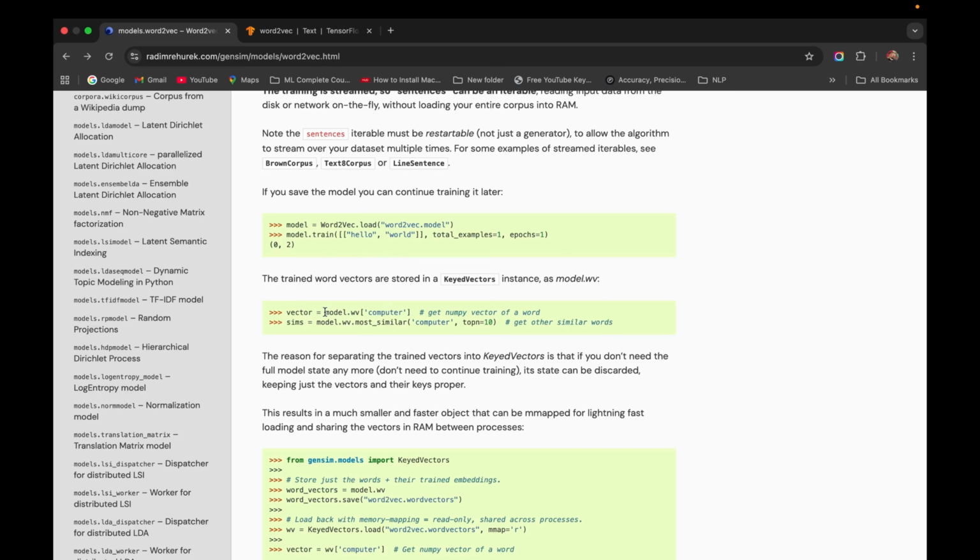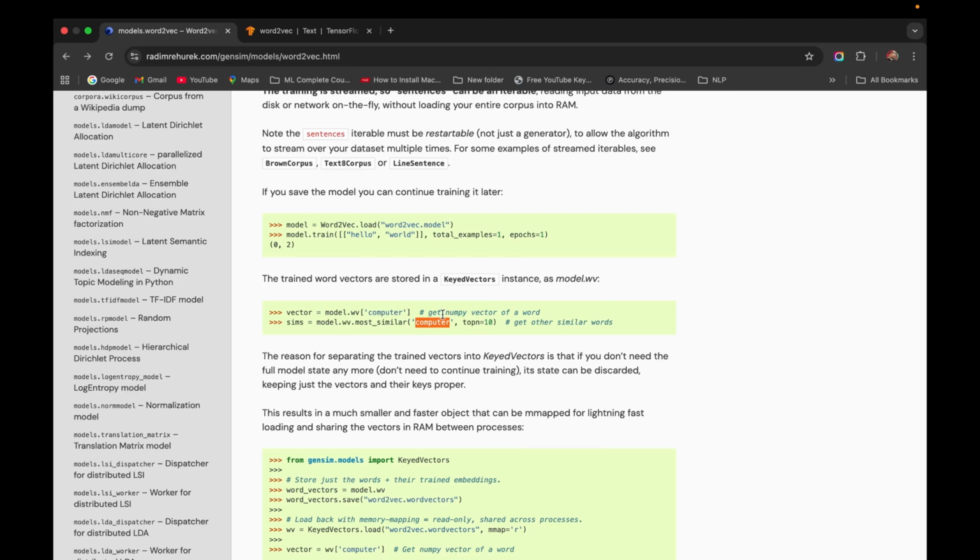If you want to vectorize any word, you can use model.wv and give your word as input, and you will get the vector. This gives you the numpy vector of that word. If you want to do a similarity search, you can use model.wv.most_similar, and here you pass your word, computer.